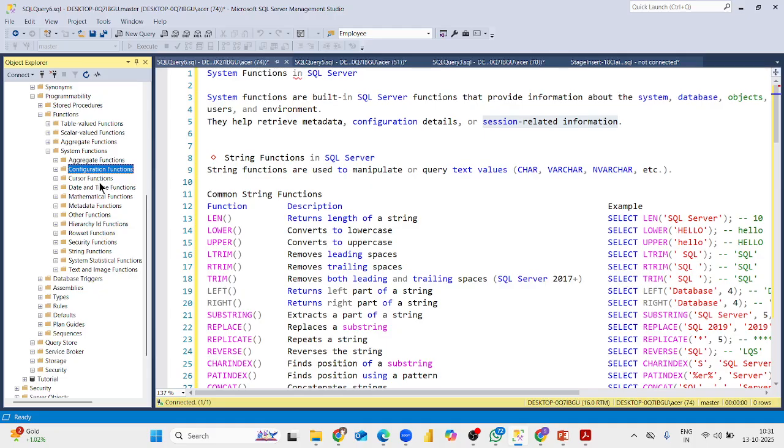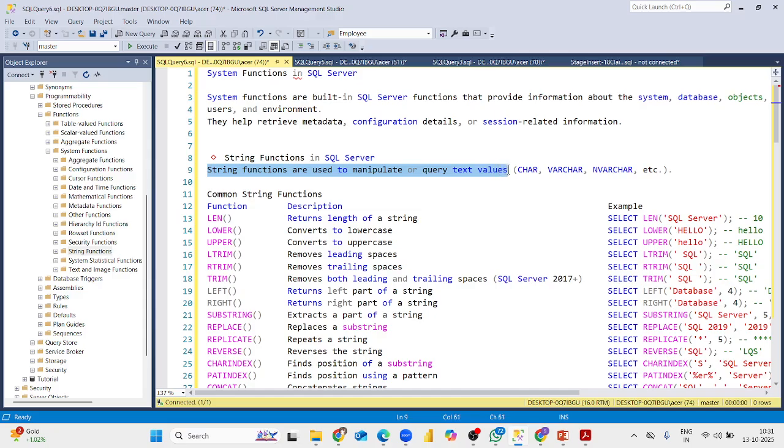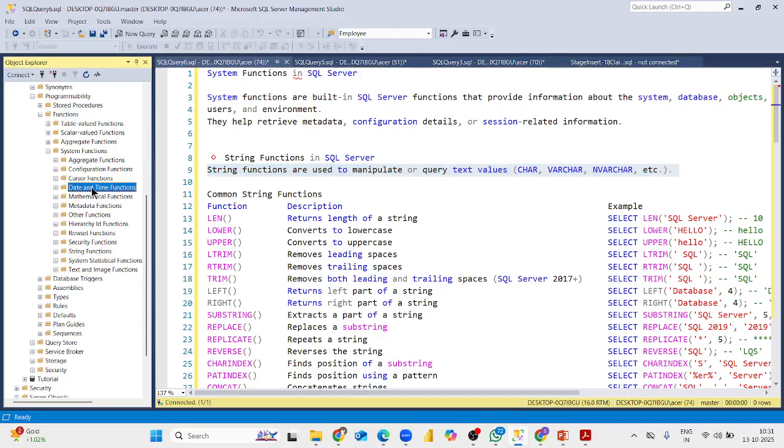Right? So there are types of system functions, and we can divide system functions further based on their purposes. So the first one is the string function. String functions are used to manipulate or query text values. So any varchar data type or any text data type we have, we can manipulate those columns using string functions. Then next we have the date and time functions. These date and time functions are used to handle date calculations.